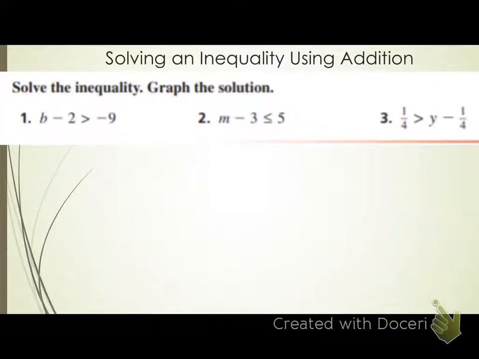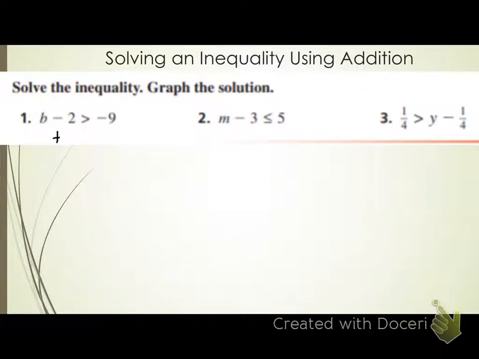Let's go through these examples a little quicker, now that we kind of have the idea of it. Are we okay with graphing, by the way? We all understand where to put the circle, determining if it's open or closed, and determining which way to shade? So, for time's sake, are you guys okay if I cut the graphing portion of this and just solve the inequalities? Graphing for number 3, yeah, I can do that. We're okay if we cut graphing everywhere else, though? Okay, perfect.